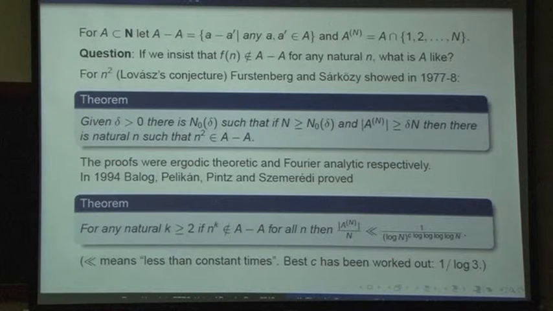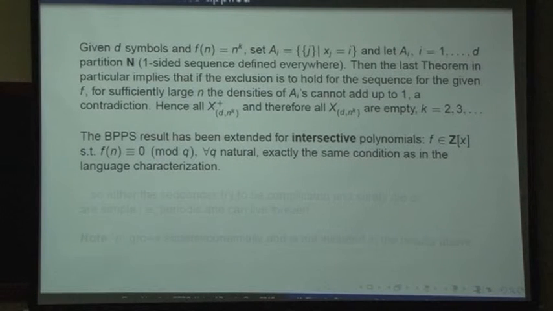Okay, now. What do these have to do with the problem at hand? Well, there is a connection, because what you do now is take n to the k, and then you define these sets A_i. This is a set of indices j such that x_j equals t_i. And consider now one-sided sequences. I think there's an extra set of parentheses that confuse you. So this is just a set of those coordinates where you have the symbol i. Now, if your one-sided infinite sequence is well defined everywhere, then these sets A_i, when i runs from 1 to V, consume the naturals.